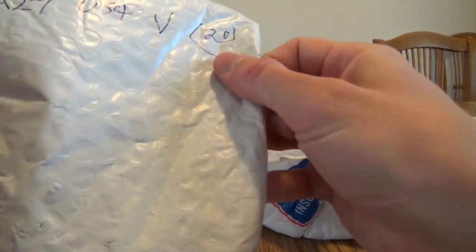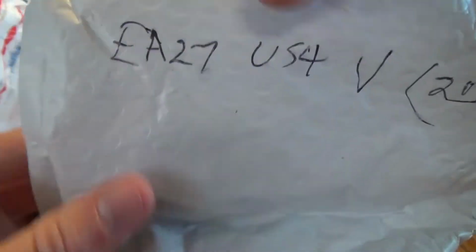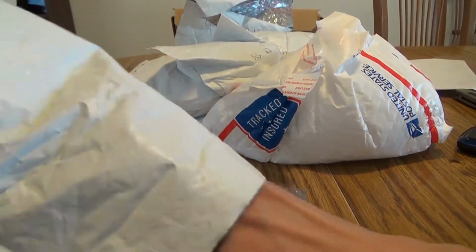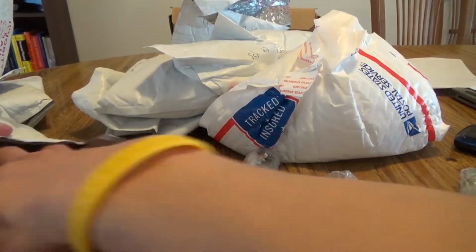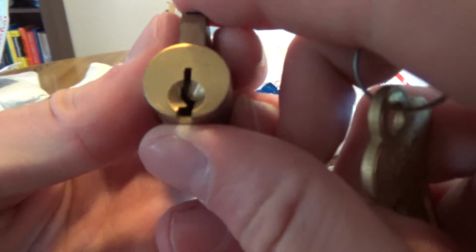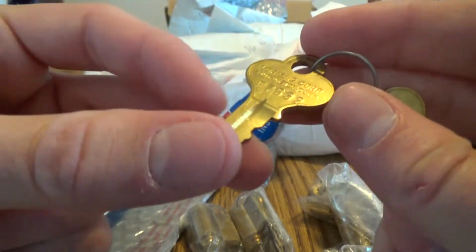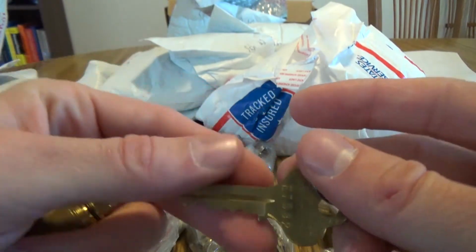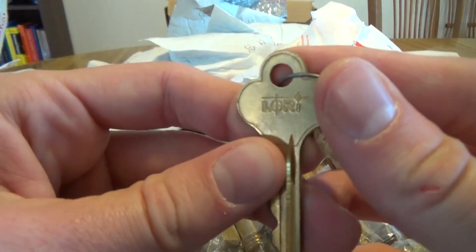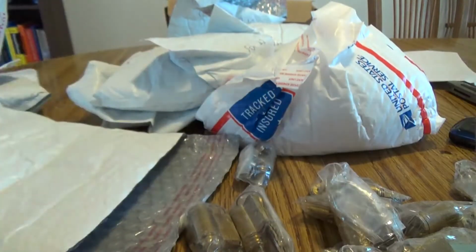So number one, we have the EA27. That's the keyway. Really not enough room on my table. So I have all of these key and knob cylinders with that keyway. There's the key, not super challenging, but hopefully I'll be able to help that one, maybe file it down, make it more impressive. And these are kind of like the Elko brand, from what I can tell. This is the brand Lori. So none of these are brand name, but I mean, for a challenge lock, who cares?